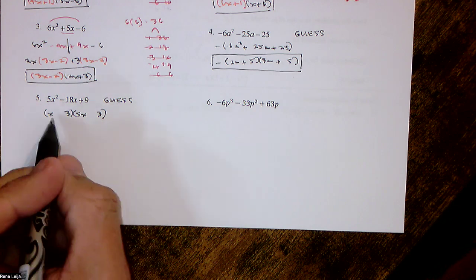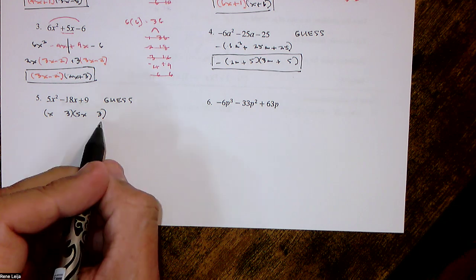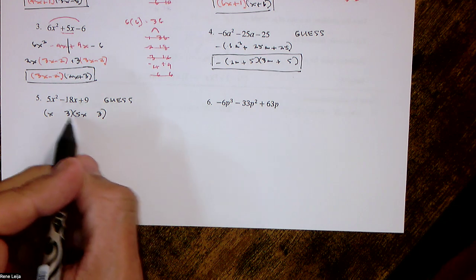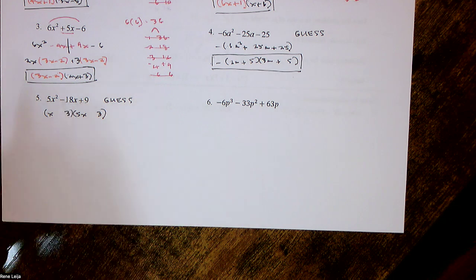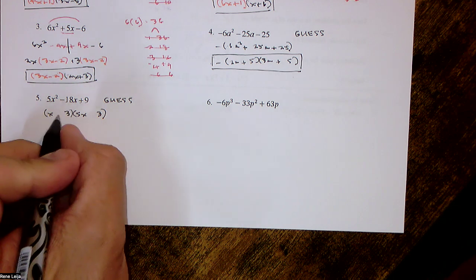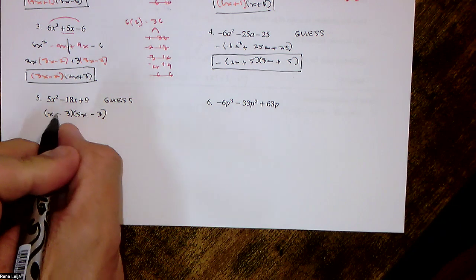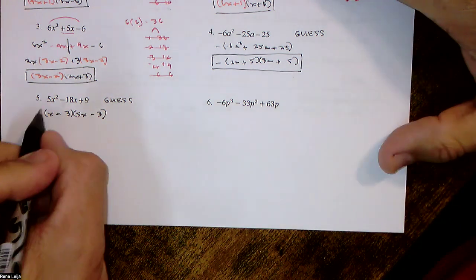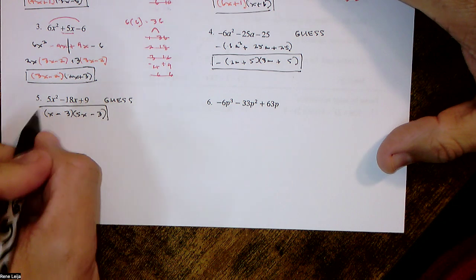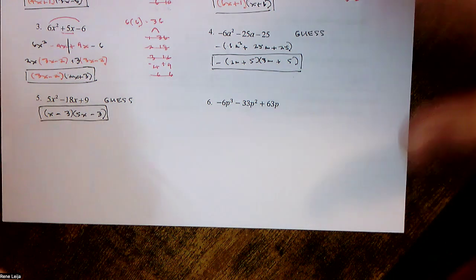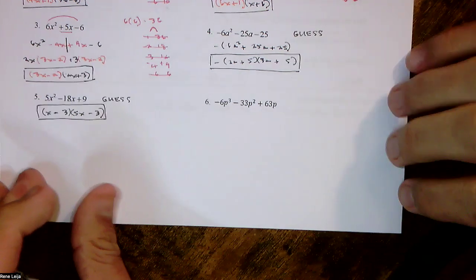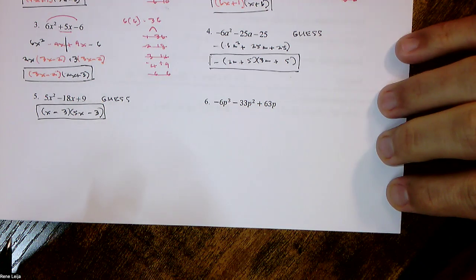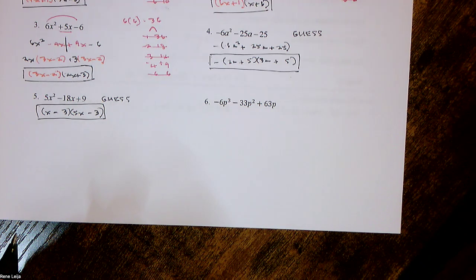So outside gives me a 3. Inside is a 15. 3 and 15 is 18. So how do I get a negative 18 from 3 and 15? They both have to be negative. So we guessed. Again, I did not look at the answers. All right. Okay, so let's look at number 6.